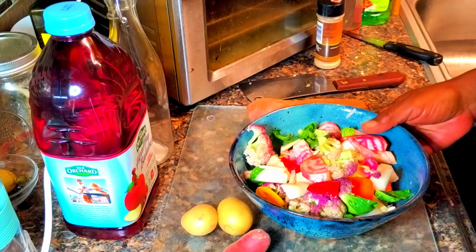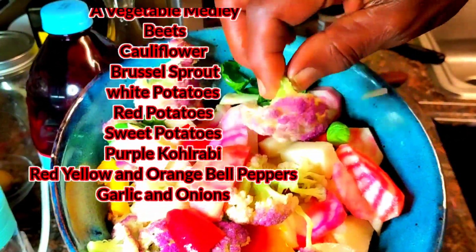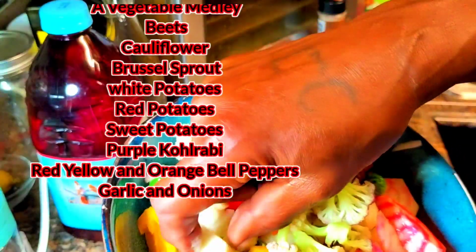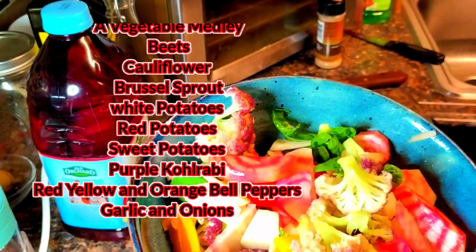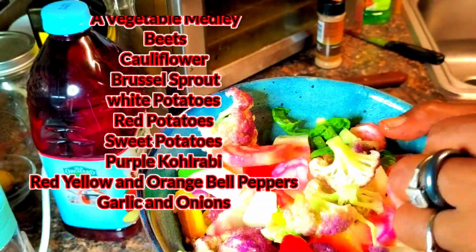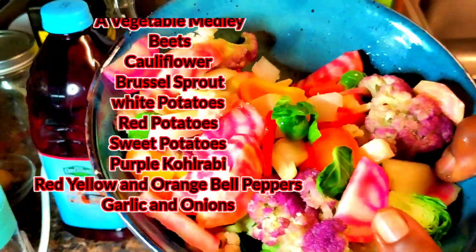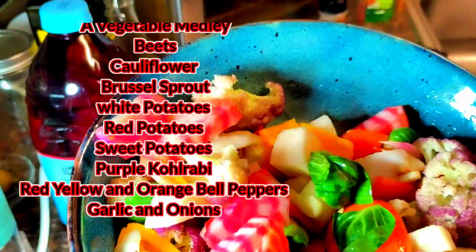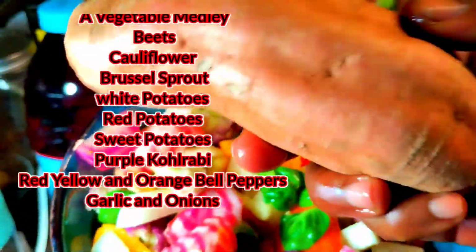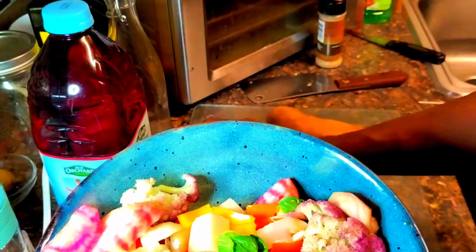So today I am making me some, this is just a medley. So if you look in here, I have these are my cauliflower beets. This is some kohlrabi in here. That's kohlrabi. Brussels sprout. Wait a minute. Let me chew this up. All right, y'all. So, I'm sorry. So, it's Brussels sprouts. I have peppers. What else is in here? Okay. I'm going to chop up half of the sweet potatoes. And I'm going to cut up these three little white potatoes and a red potato.